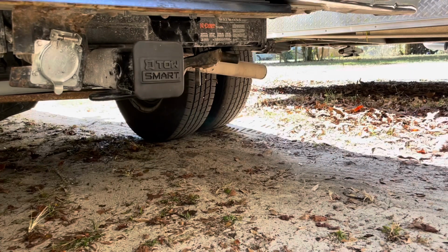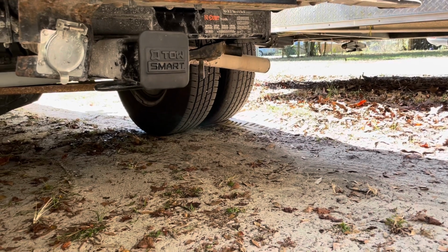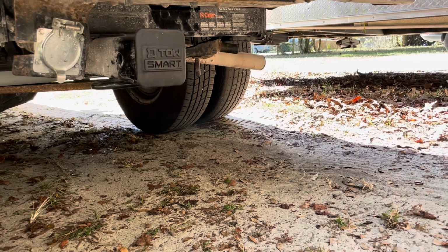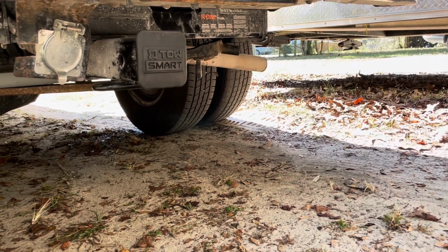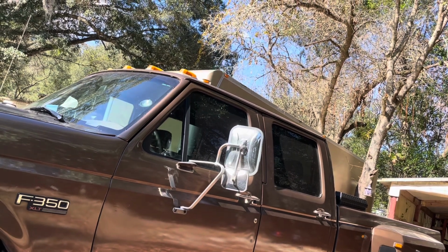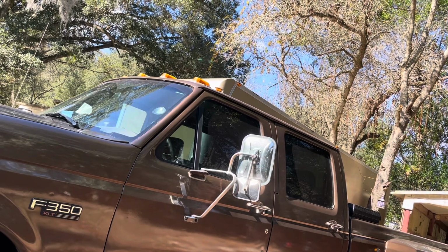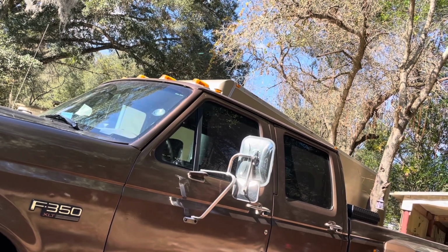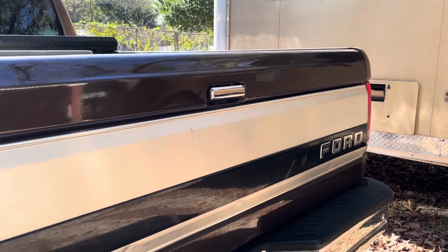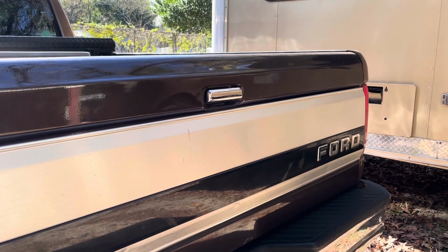However, that did not stop people from towing well in excess of that, with some YouTubers towing anywhere between 20 to 25,000 pounds with this kind of a setup that we have here. The 410 rear-end trucks, such as this dually here, were rated at 18,000 gross combined vehicle weight rating. A favorite saying among 7.3 IDI owners is, "It'll get you there, it'll just do it slowly."